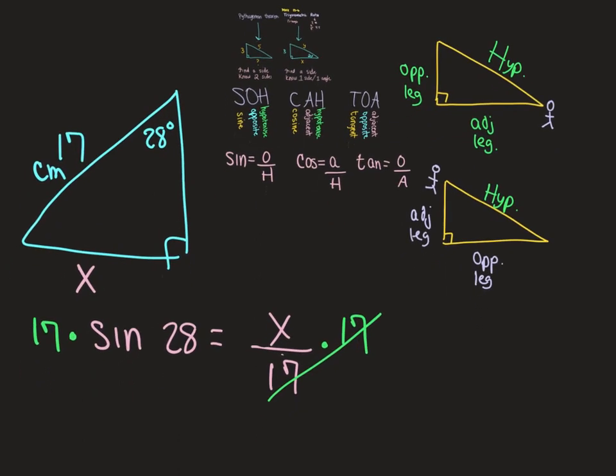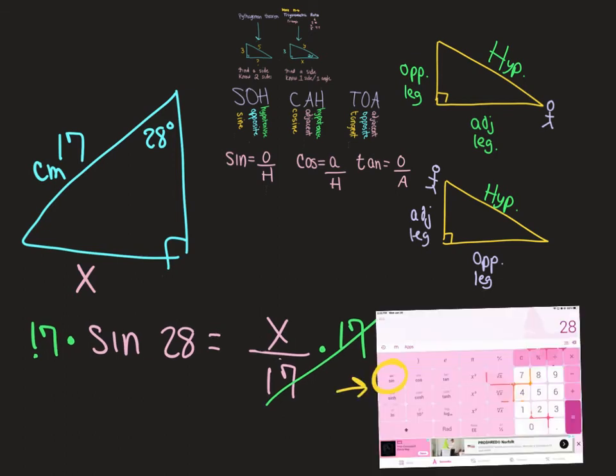So what you're going to do with your calculator is punch some buttons. You're going to punch 17 times the sine of 28. Some calculators you have to hit 28 and then hit the sine button. I'm pretty sure that's how most calculators are going to work. You might hit sine and then hit 28. Some of the fancier calculators, you hit the button first. So let's make sure we can figure out the sine of 28. On my calculator, I have to push the buttons 28, and then I push the sine button.